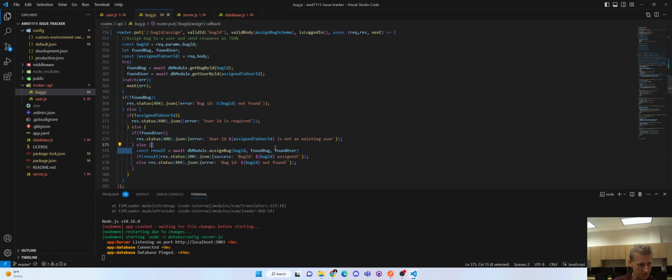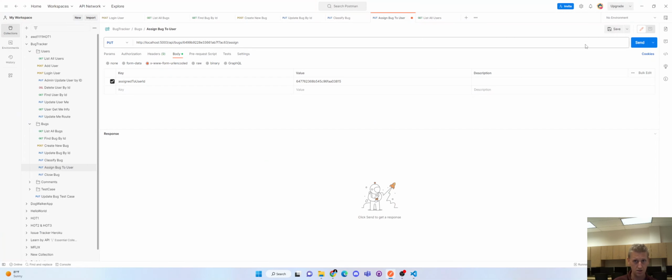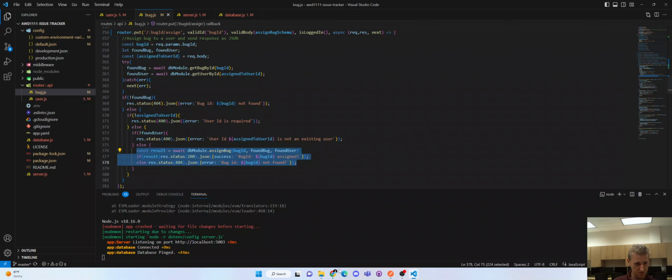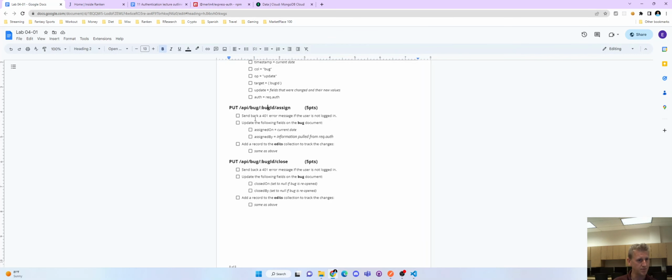All the way down here is where we pass in the bug ID, the user, and the bug. So this is ultimately where it worked. Let's go back to the requirements. Send back a 401 if the user's not logged in.